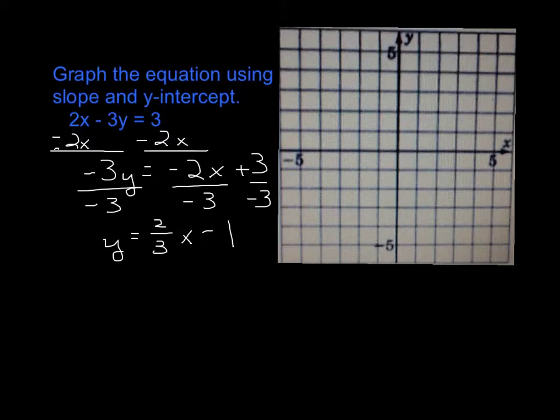Let me rewrite underneath it, here's the slope-intercept form, so that we know that b is plus b, and b is negative 1 in our case. So we plot on the y-axis negative 1, or the point 0, negative 1. And then m is going to be 2/3. So from our point negative 1, we count up 1, 2, and over 1, 2, 3, and plot that point. And with those 2 points, we can draw a line. And we have accomplished this problem.